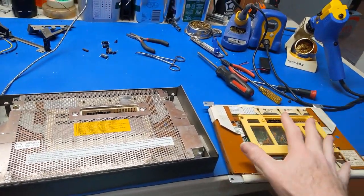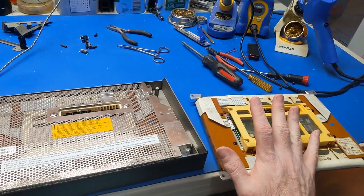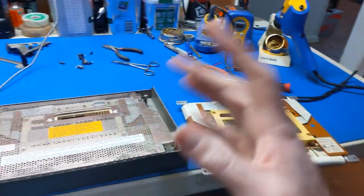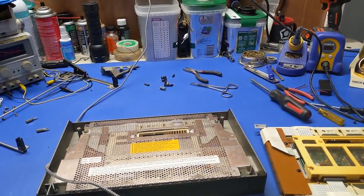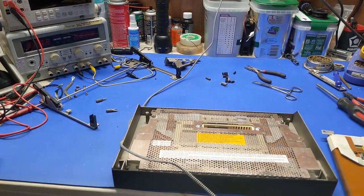So I think I'm going to put this in my spare parts bin and just leave it alone, and then get rid of the plastic that it came out of. I won't keep the black or the white plastic, but everything else I'm going to hang on to, and then we've got to fix that.